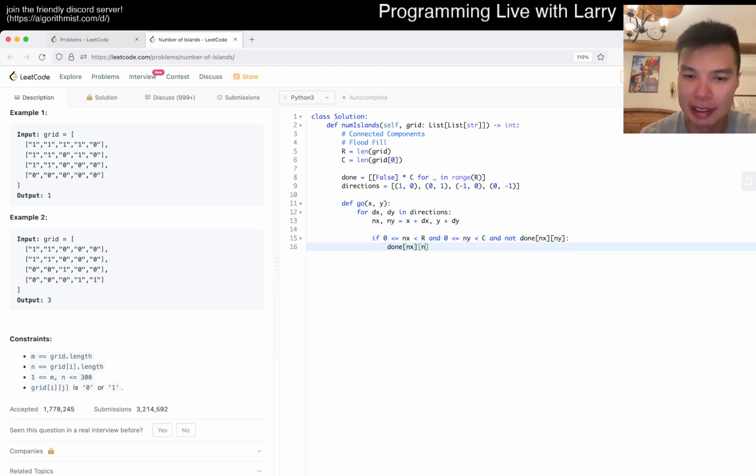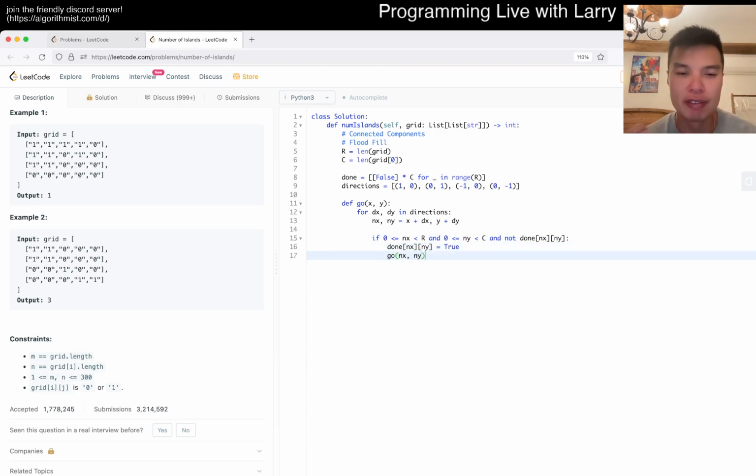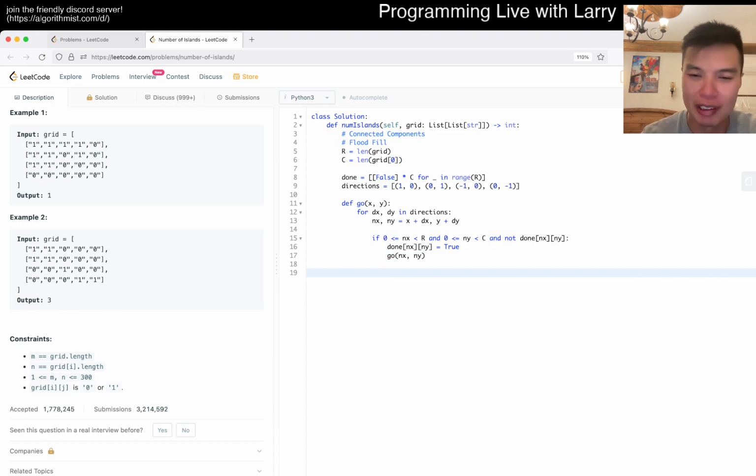We just basically color in the done array, and that's it, because for each component we just have to color it once, right? Another way of thinking about it is that when you call this, it converts all the ones to zeros, and at the end you return how many times you did it. That's basically the idea. I think this is it.